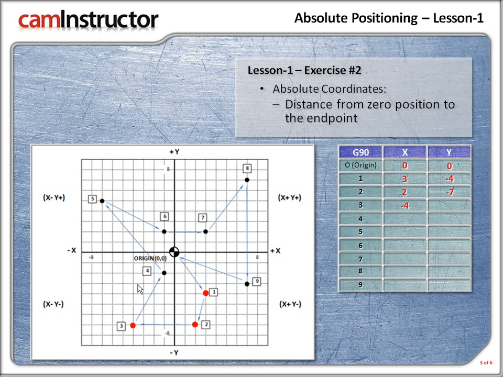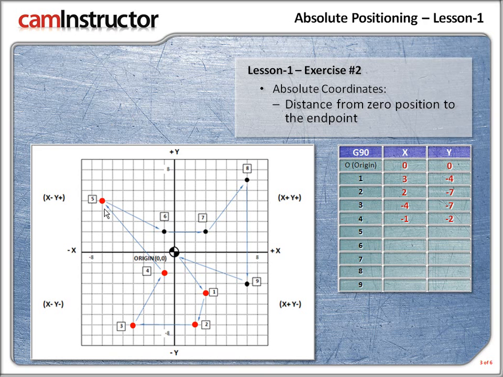Now what about the y coordinate? Once again we're below the x-axis, so it's going to be a negative value, and it's 1, 2, 3, 4, 5, 6, 7 squares again. So for position 3, x is minus 4 and y is minus 7. Now on to position 4. Now again, the x is a negative value, 1 square, so x is minus 1. And the y value, that's minus as well. We've got 2 squares here, and it's y minus 2. So for position 4, x is minus 1 and y minus 2.